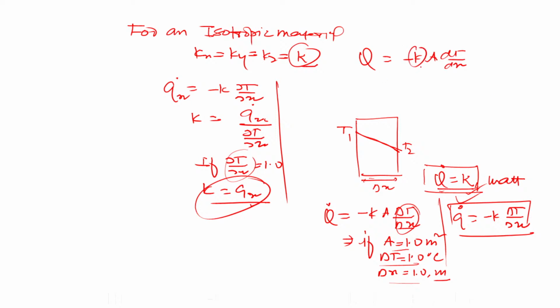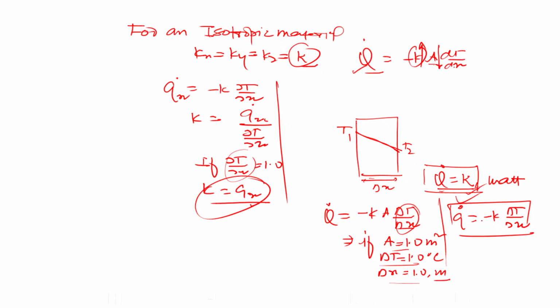If K becomes twofold and area becomes half, is there any effect on the rate of heat transfer? If thermal conductivity has been increased to twofold and area has been decreased to half, is there any effect on rate of heat transfer? You should understand what happens if the rest of the three parameters are fixed. If K becomes twofold, then Q, the rate of heat transfer, becomes twice if all other parameters like area and temperature gradient are constant. It is clear. Then you can say by increasing K, we can get more Q.